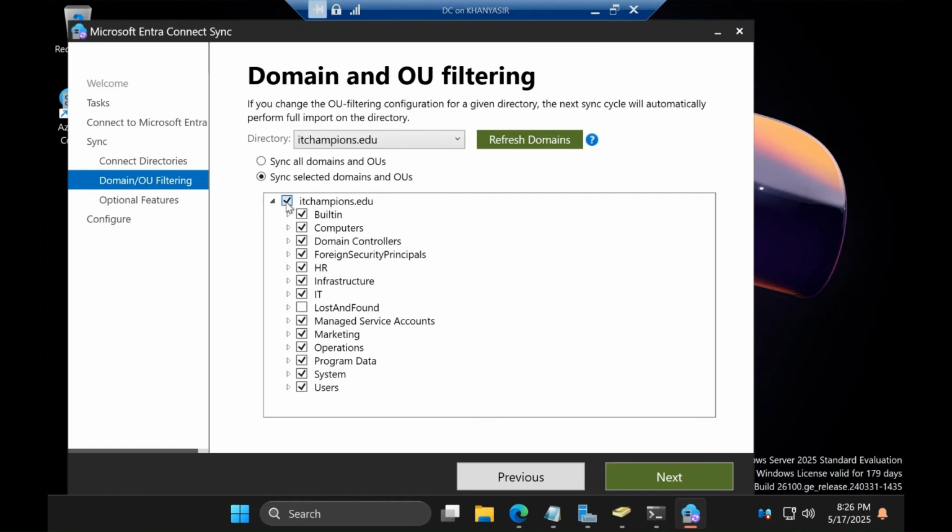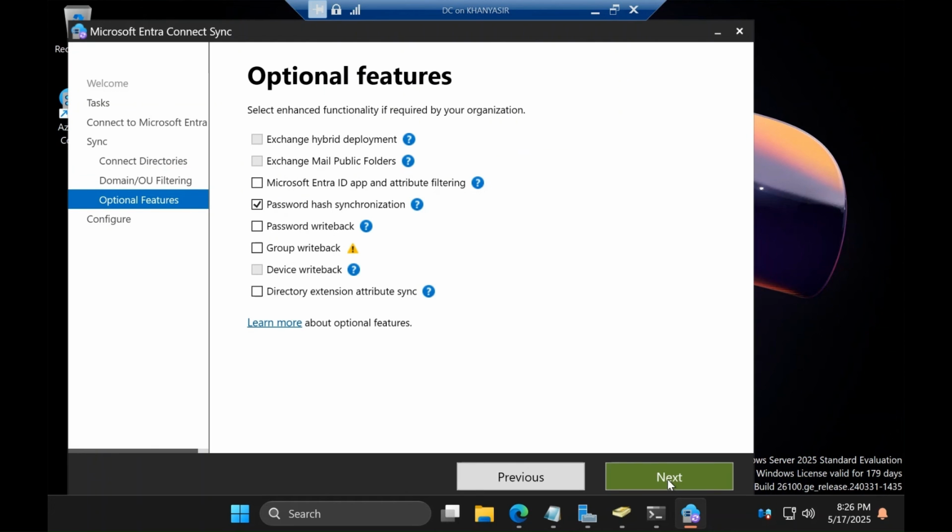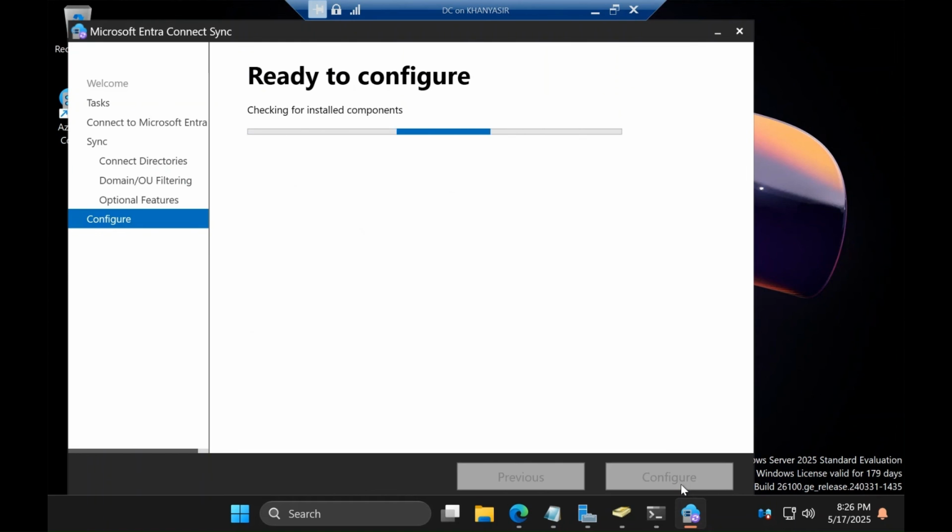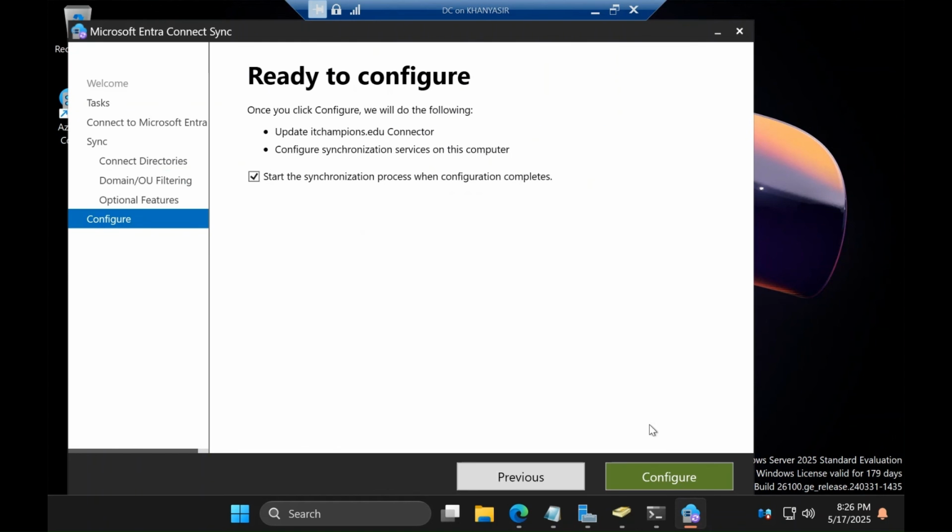Here unselect all the OUs and select the OU that has been newly added, and then click next. I will select any one because I did not need to, and select next, and select configure. It will replicate the new OU to Entra ID.